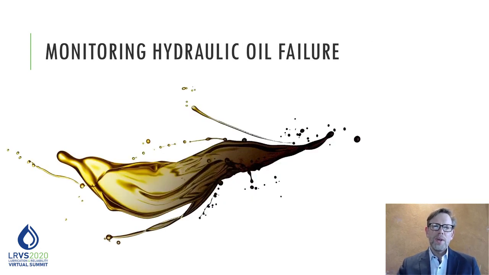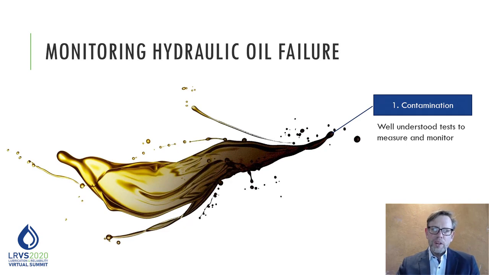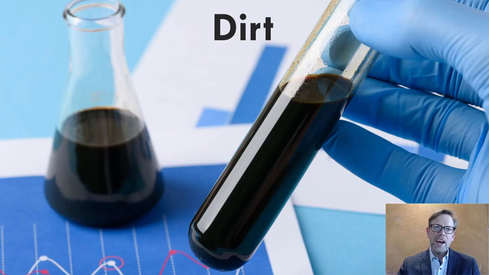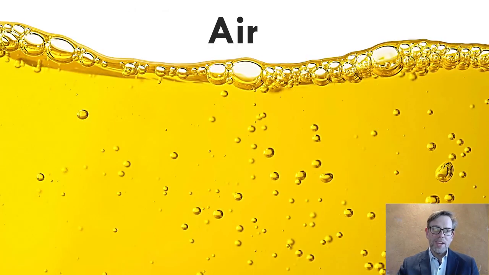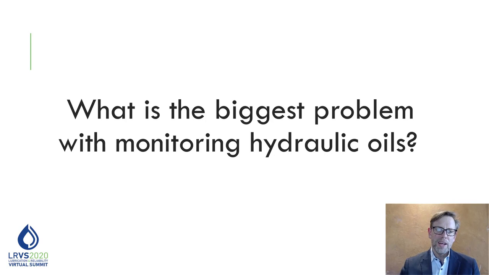And so if we look at this and we're understanding hydraulic oil failure, on the oil analysis side, I think we've actually done a really good job on contamination. So we understand how to measure dirt and have understood this for some time in hydraulic systems, water, and how to monitor that effectively, and certainly air. So we have that down from an oil monitoring perspective.